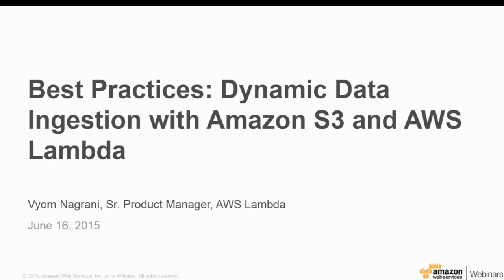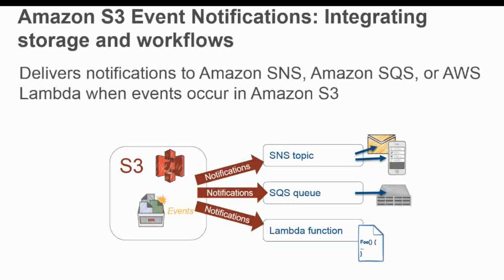So let's start off with a brief overview of what both of these services are. As all of you may be aware, Amazon S3 is a storage service for the internet. It's a simple storage service that offers software developers highly scalable, highly reliable, low latency data storage at very low cost, and it's an object store, which means you don't need to manage any infrastructure around S3, or you can quickly upload objects directly to S3.